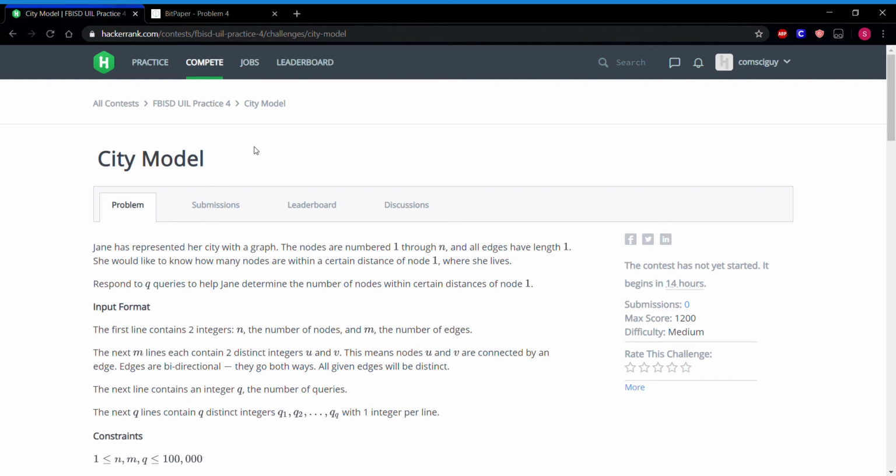Before I continue, I just want to clarify something. In our program, instead of using nodes numbered 1 through n, we're going to instead number them from 0 through n minus 1, and that'll just make it easier for the array indexing. So from now on, just forget that they're numbered 1 through n, and instead they're numbered 0 through n minus 1. Let's go into an example so you can better understand the problem.